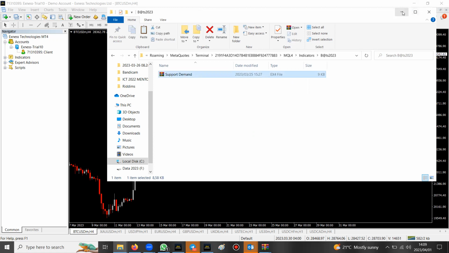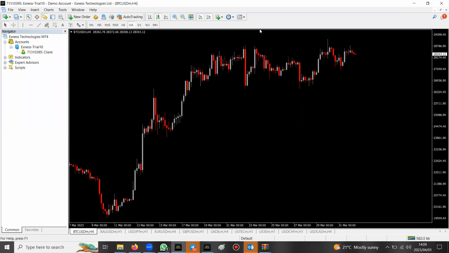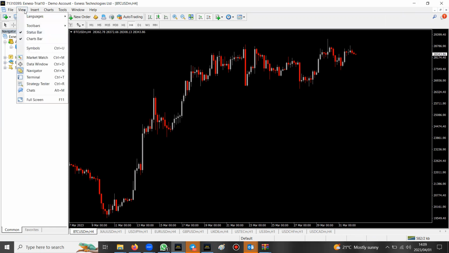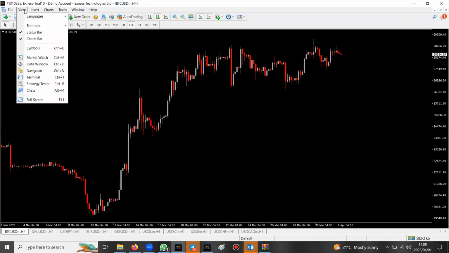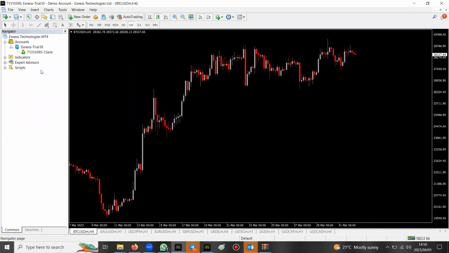After pasting, you minimize and come back straight to your charts. Come to View. Navigator is where the indicators are supposed to be seen. When you open Navigator, you refresh.